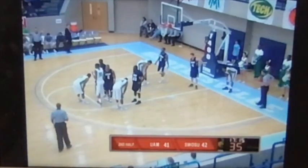UAM trailing, I should say, 42-41. They will have possession of the basketball. Into the ball game is Monty Cottrell for the UAM Bowl Weevils. Inside pass now. Here comes Monticello. 2-point shot off the back iron. Will not go. Whistle and a foul, though. We will see a couple of free throw shots from Sergio Crow, 6'4", 190-pound senior, Fayetteville, Alabama. You see him driving in the lane that time, Grant Merrill, and couldn't quite make the shot.